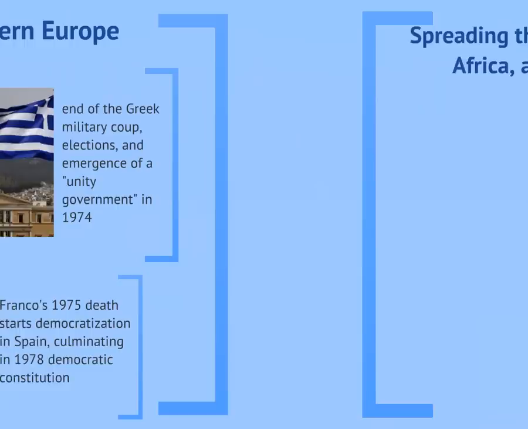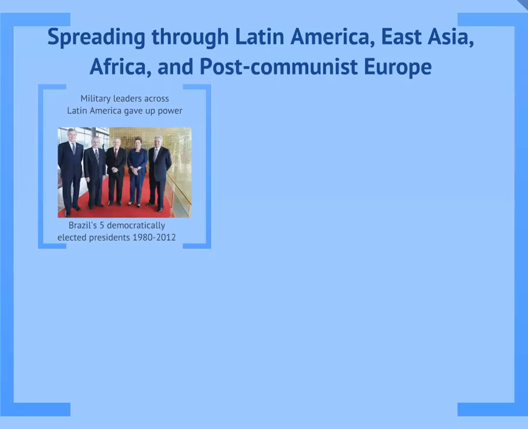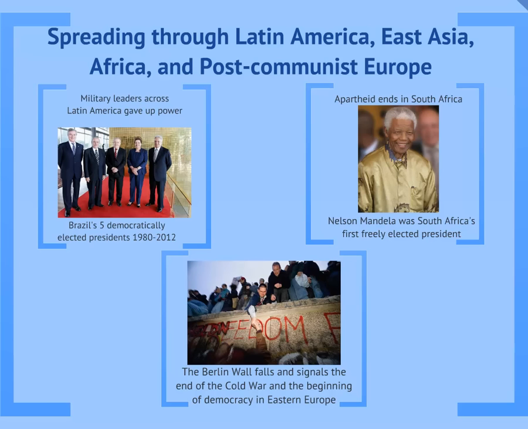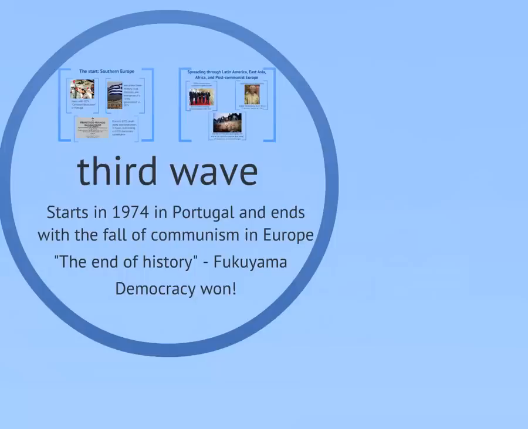From southern Europe, the third wave spread around the world. Latin America's military dictatorships fell one by one, leaving the entire region virtually 100% democratic, at least nominally. Here we see the five presidents of Brazil since the establishment of Brazilian democracy in 1980. East Asia and Africa also saw some democratization. Notably, the terrible apartheid regime in South Africa ended, and Nelson Mandela came to power as that country's president, for the first time elected by universal suffrage. Finally, the zenith of the third wave is arguably the fall of communism. The fall of the Berlin Wall and the Iron Curtain created 27 now-formerly-communist countries, and a significant number of those actually transitioned to democracy.